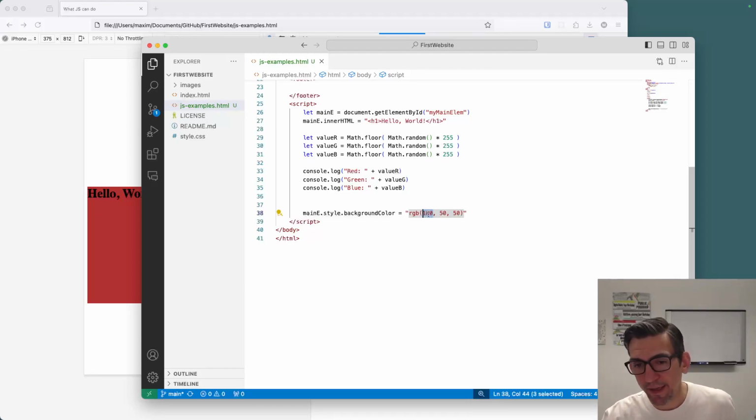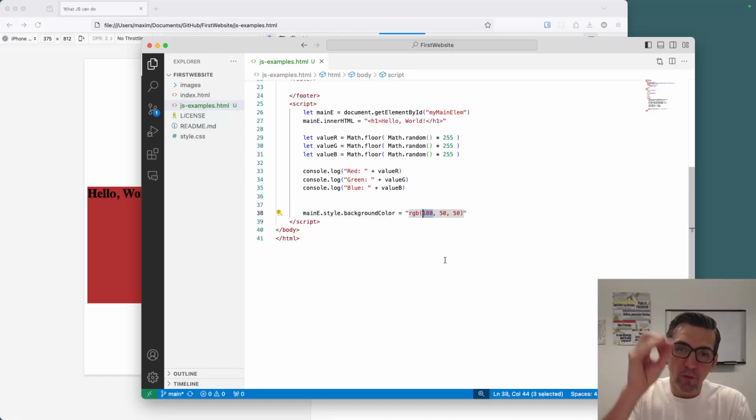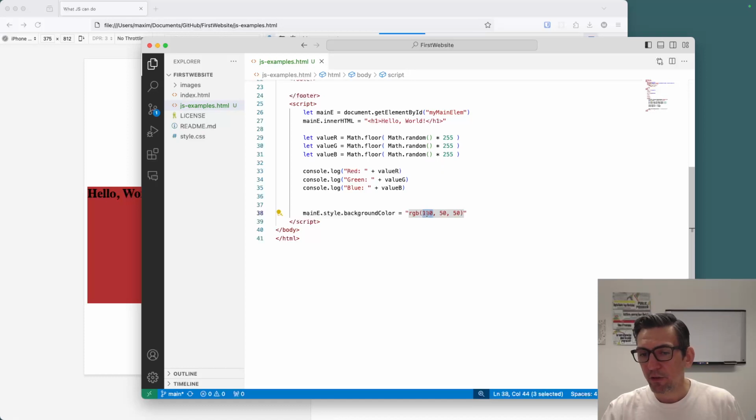These 1, 8, and 0 are not actually numbers; they're the character 1, the character 8, and the character 0. But that's okay, because I can concatenate numbers and characters together, and the result will be a string of characters. We already saw this. So I need to replace this, and that, and this with whatever the content of my value R, value G, and value B are.